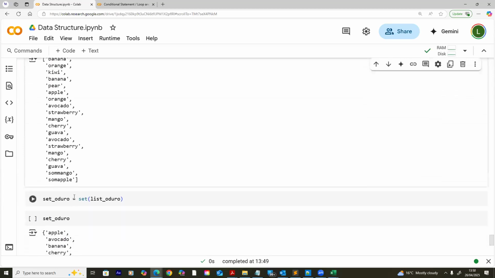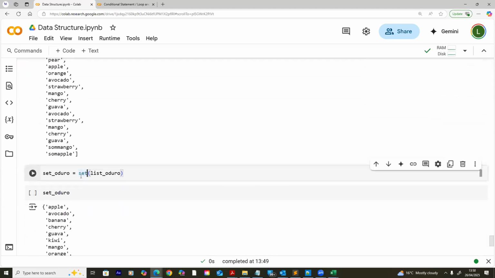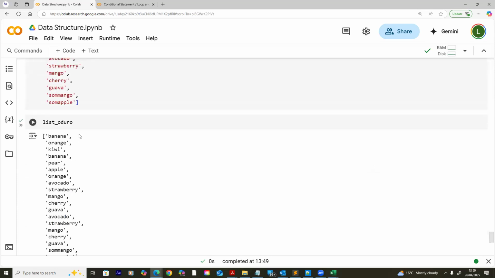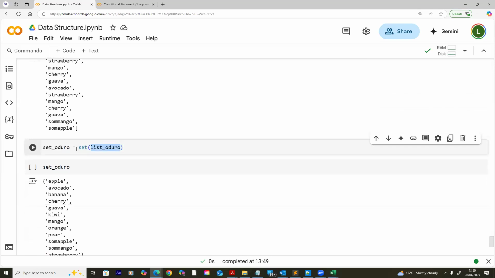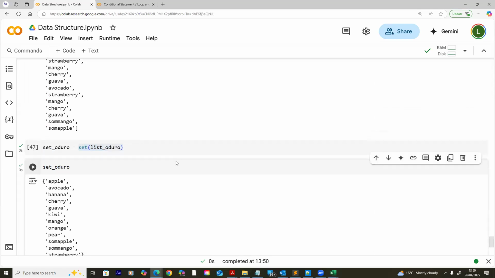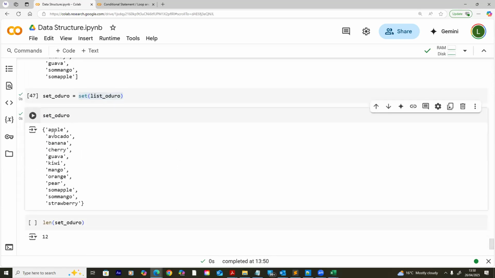And if you convert it to a set, you pass in the set function, pass in that list name, and let's check the set. If we run this, you will see it's gone down.